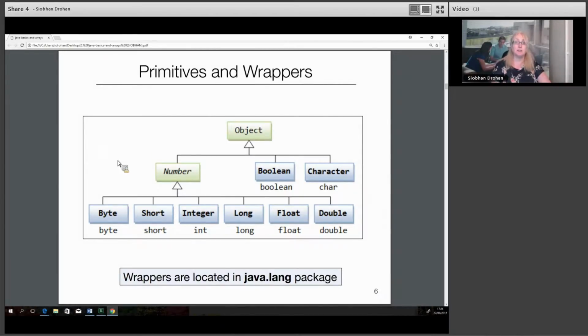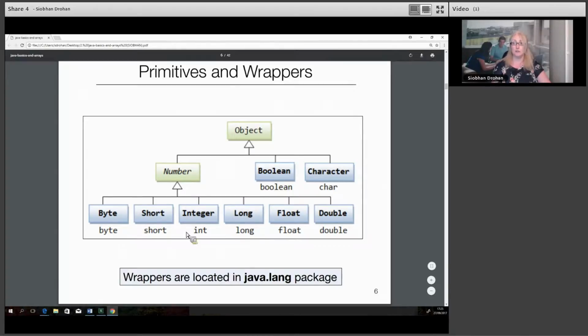I mentioned primitives earlier to you. And you can see here that there's a thing called a byte, short, int, all of these lowercase guys at the end here. These are all different types of numbers. The first four, byte, short, int, and long, are all whole numbers of varying sizes, byte being one byte in size, and so on. They all increase in size.